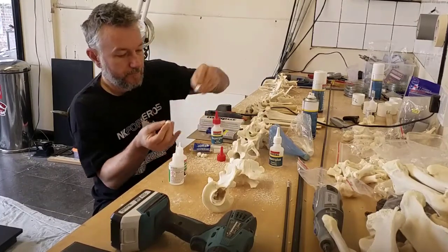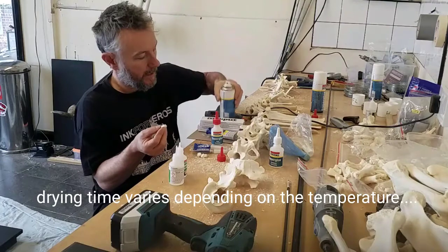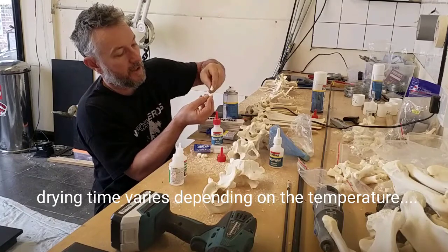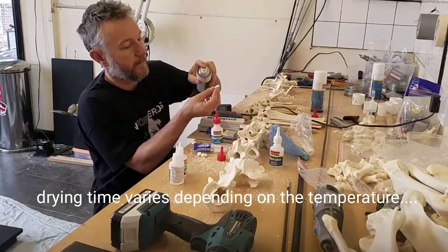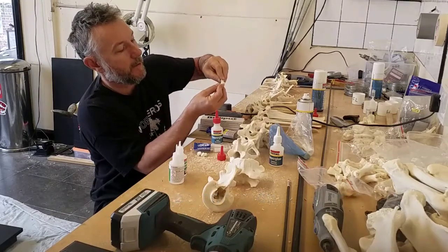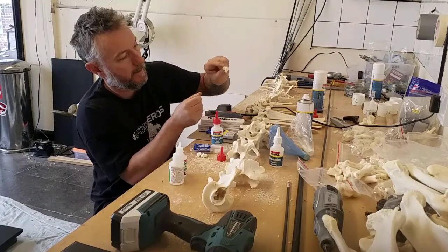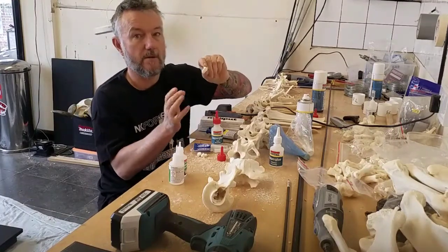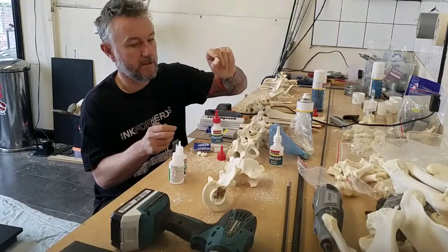So, the reason I buy this pack with the activator is, although that glue will set eventually, so it's still, the glue's still on there, it's not set yet, the activator spray, and now same bone, same glue. I just hold that for a few seconds, and now that's stuck. So it really makes the glue set absolutely immediately, and it is strong once it's set.